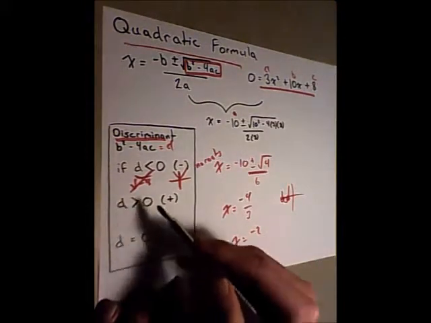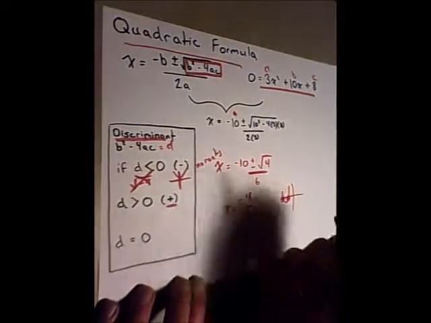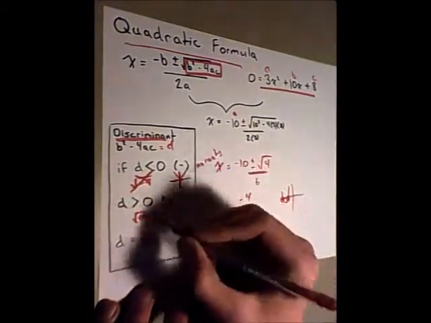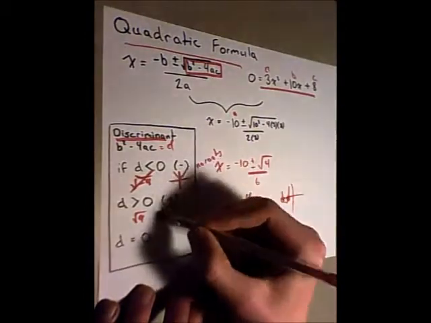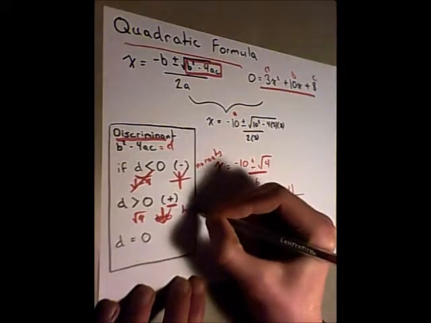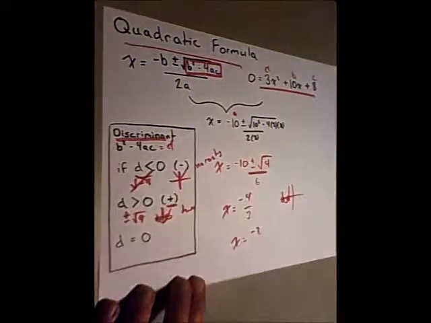What if we have d is larger than 0? It's a positive number. Well, we can find the square root of 9, and that would mean that it has two roots. We can find two roots because it can be positive, or it can be negative, giving us two different numbers.